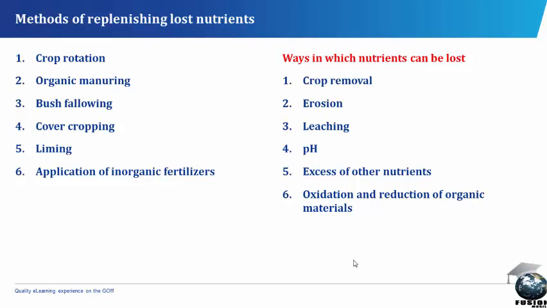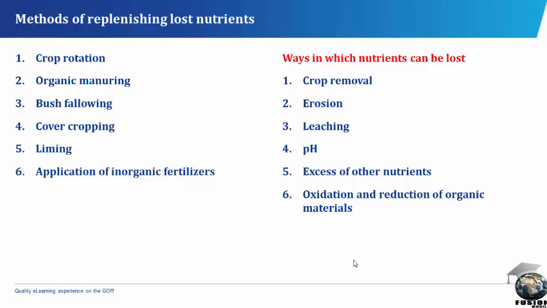Nutrients can be replenished by the application of inorganic fertilizers, because fertilizers are chemical substances, generally in the form of powder, granules, pellets or crystals, which can be added to the soil to increase its fertility. The use of fertilizer is the surest way of replenishing lost nutrients from the soil and increasing the productivity of crops. Fertilizers help to increase the yield of crops. They help to increase the growth of planktons in fish ponds, and they increase the activities of soil organisms.